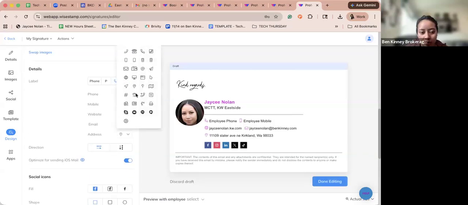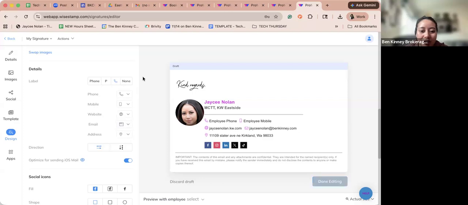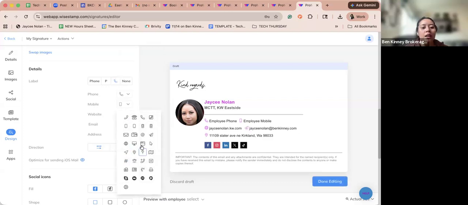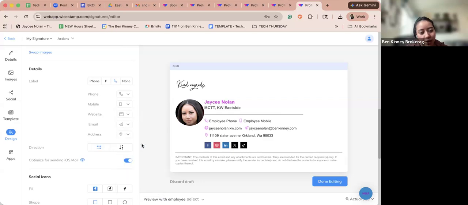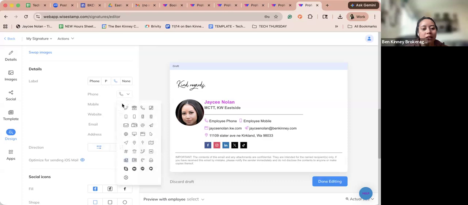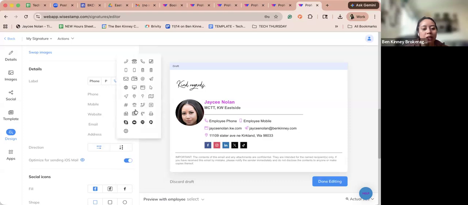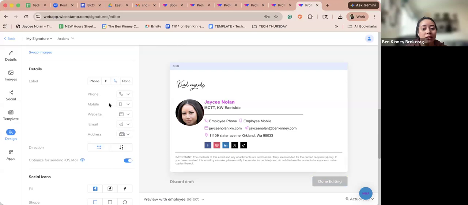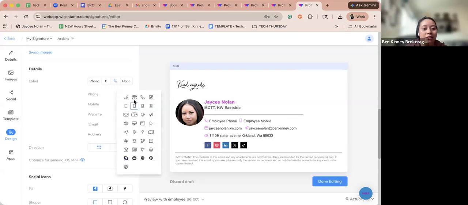You can also change the different tool that you use for that icon. If you want to have it your browser instead of a website, no, that's an email. That should be a paper airplane, and the website needs to be a browser, a mailbox. Mailbox could be email address. Oh, I love this, you guys.